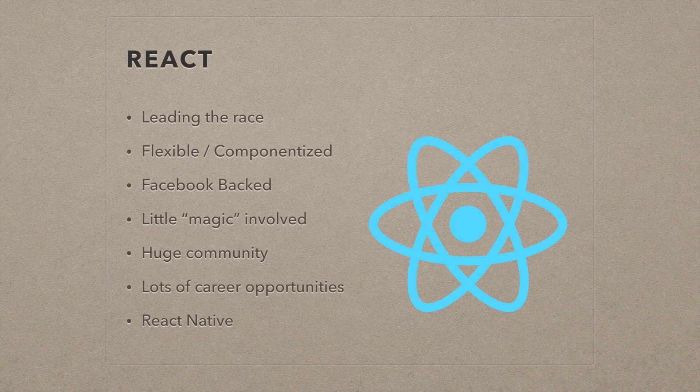React also has life cycles, so it has built-in methods to know when a component loads, when a component leaves, and when a component updates. Other than that, everything else is pretty much pure JavaScript or external packages. It's very flexible in that way where you can plug it into any application that may need it on the front-end side. It's just the view. If you think about the model-view-controller type of application, it's just the view part. The controller and routing is actually React Router, and the models are just pure JavaScript.